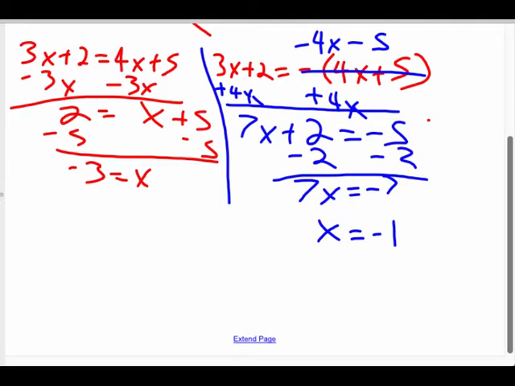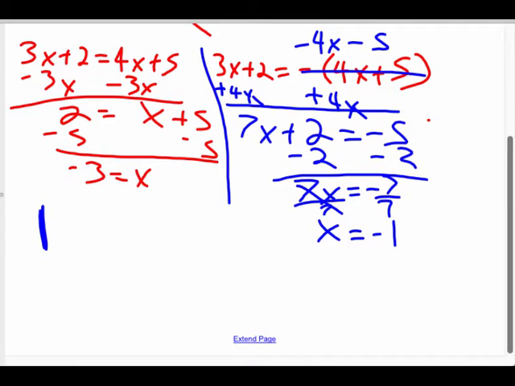Now you guys know how I got x equals negative 1, right? Or do I need to write that out? No, we got it. I just divided both sides by 7. Boom. These 7's cancel. Negative 7 divided by 7 is negative 1. Now, so check for extraneous solutions. So what that means is I've got to plug these in.